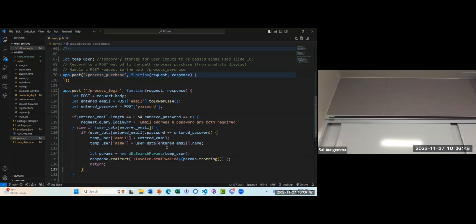So I just added stuff to temp user. First of all, that params, it's not even here anymore, right? That params thing was done in a previous file, so the previous post doesn't matter. So I'm creating new params that say, hey, take this stuff that's in here and put it in the URL, and I'm redirecting it to invoice. I'm adding valid, because remember, we need valid in there for the invoice to show, and then I'm going to stringify the parameters and break out of here. So this is if everything works great, okay?